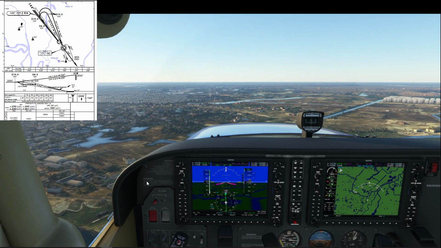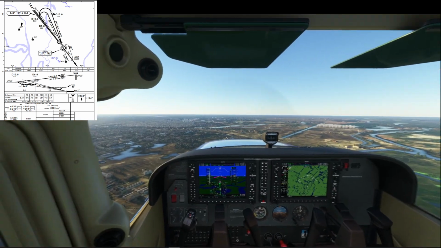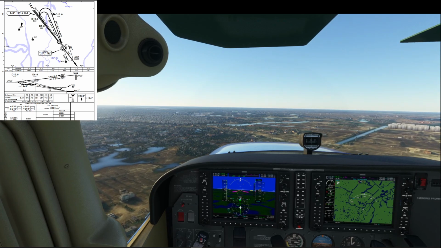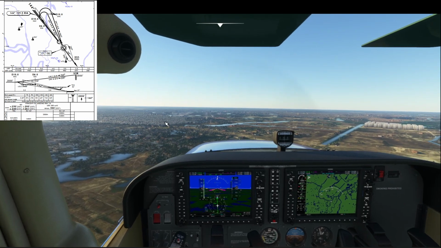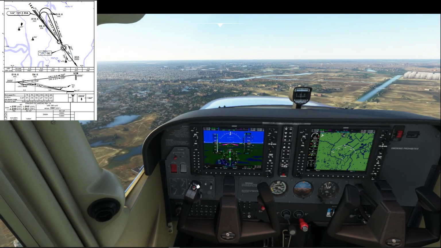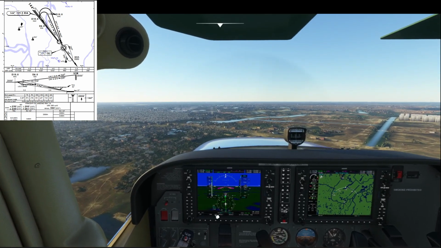Unfortunately, the approach controller got offline because of electricity issues, but nevertheless, we can do the approaches manually on our own. Okay, from here we can turn our autopilot off.